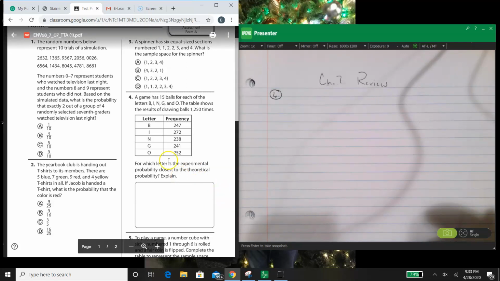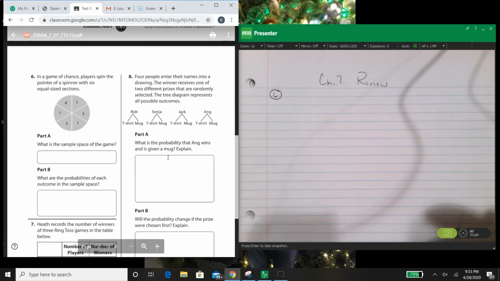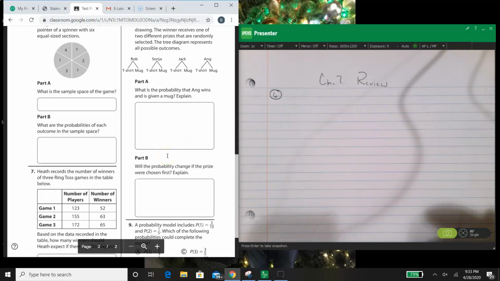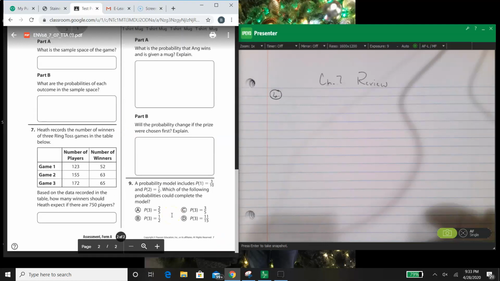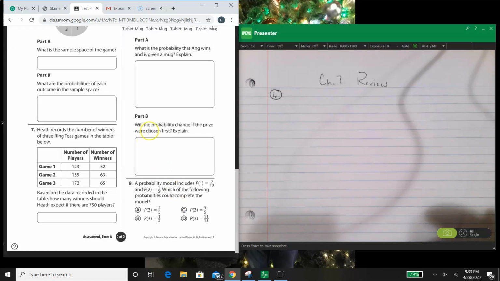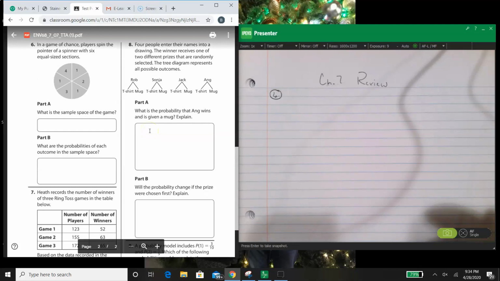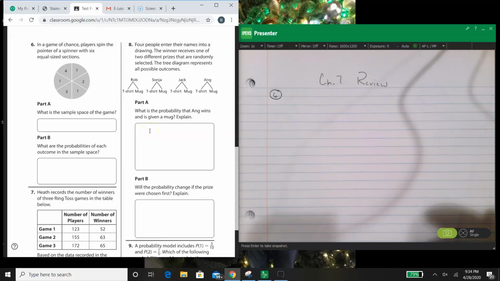Today we're going to finish out this test prep. We're going to do the last couple of problems, the back page numbers 6 through 9. Guys, write these down. Make sure you know how to solve these questions because the test you take tomorrow is going to be very similar. I cannot stress that enough. It's going to be very similar to this test prep. Let's go ahead and get started.